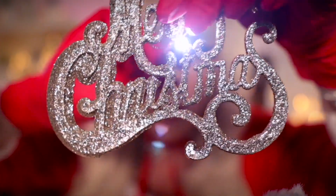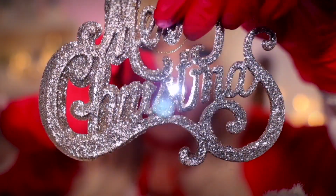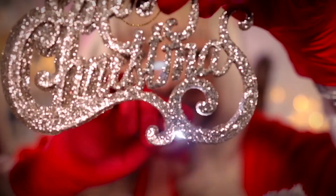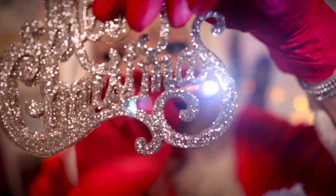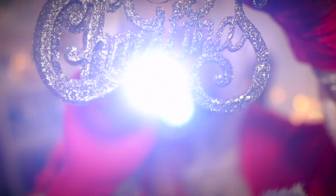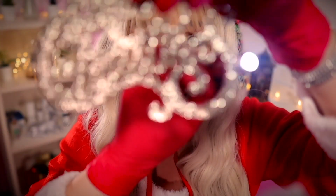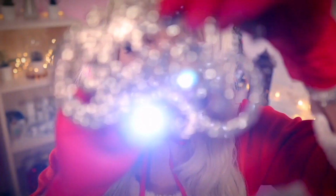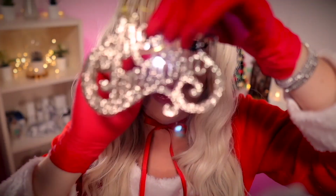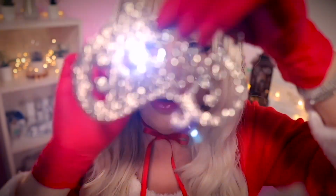As I'm moving my light. Okay, great. Just move your eyes as I move my light. Great. Good. Just follow that. Good. Closer and further away. Closer.